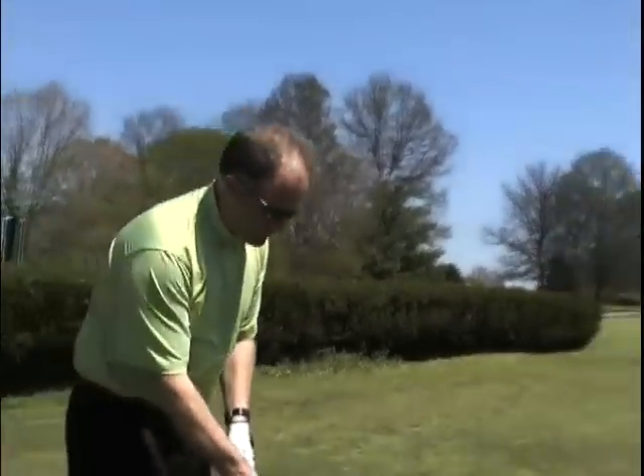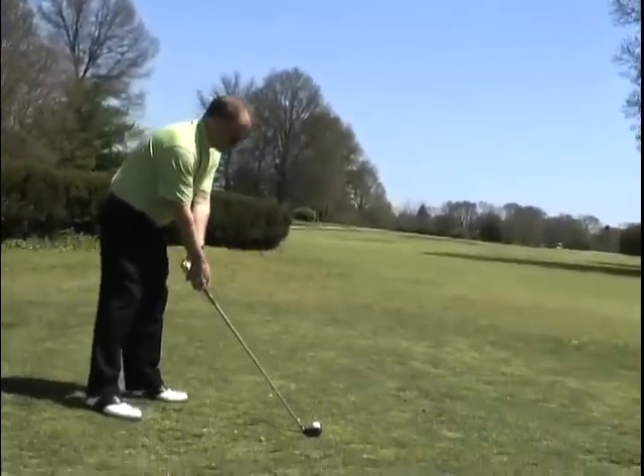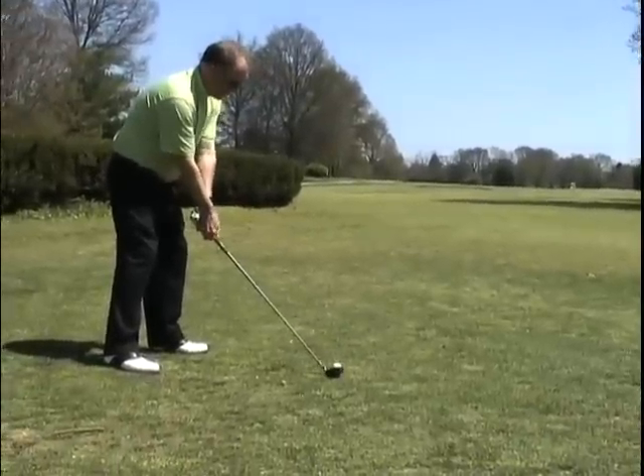One further point with a hybrid golf club: because it's so sole-weighted, this sole of the golf club is built to ride through the turf. That's very important because I can aggressively hit this golf ball and know that it's not going to stick in the ground. The only mistake I can really make with this club is to pull up and away from the ball. I want to be sure I stay in my original amount of bend — I can rotate around that bend, but I don't get taller as I swing. Let me demonstrate that for you. I'll just play this like I would any two, three, or four iron shot.